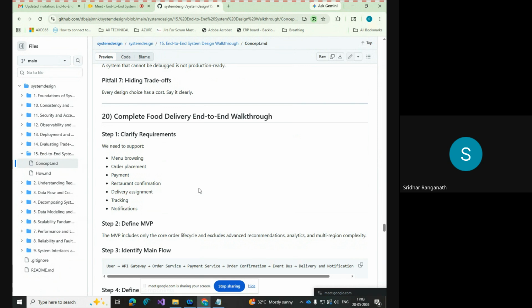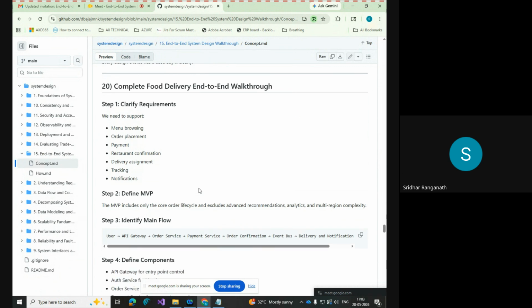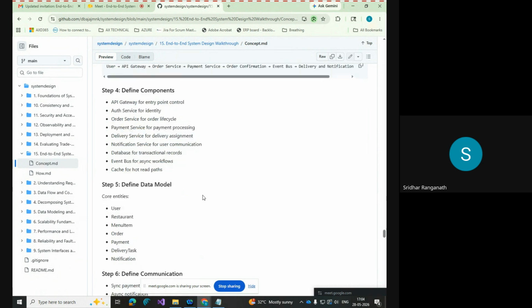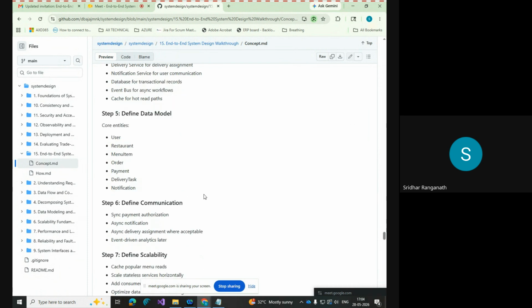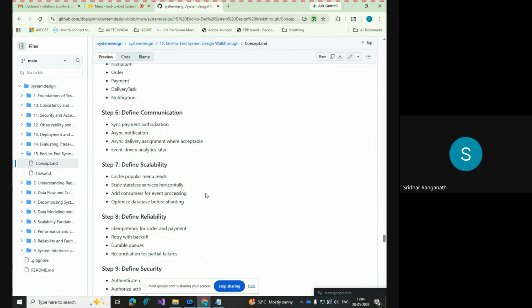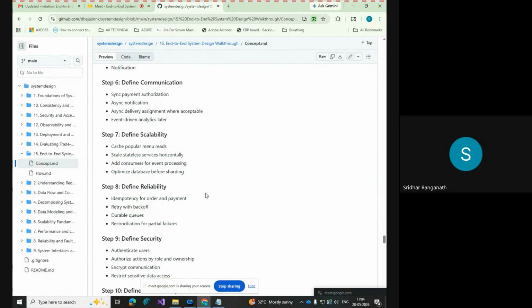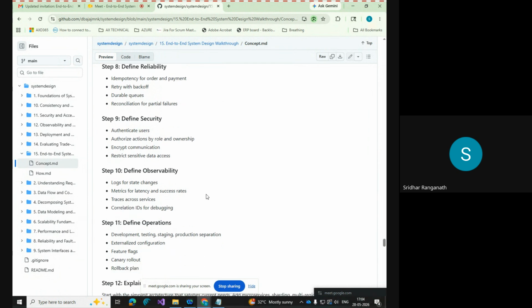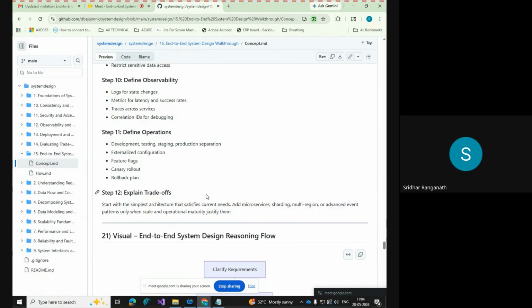Complete food delivery end-to-end walkthrough. Step one, clarify requirements, then define the MVP, identify the main flow, define components, define the data model, define communication, define scalability, define reliability, define security, define observability, define operations, and finally explain the trade-offs.